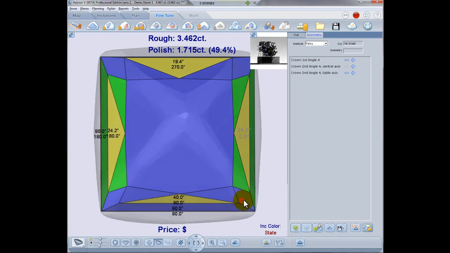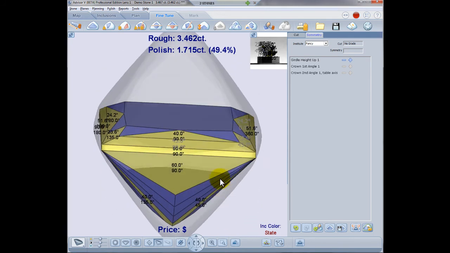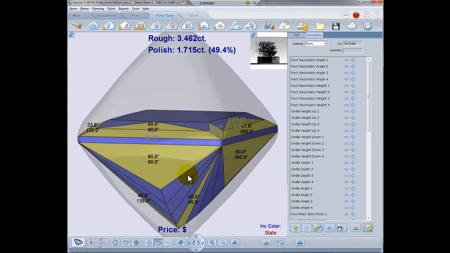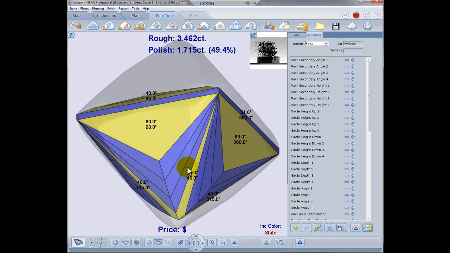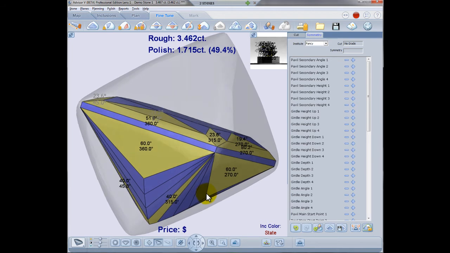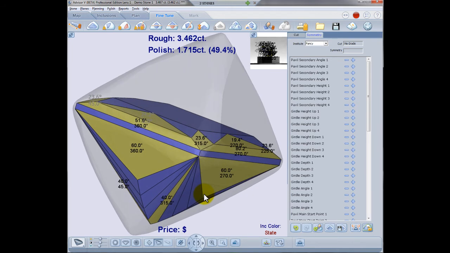In the same manner, I can modify the girdle, the corners, and the main facets in the crown and in the pavilion. For explanation regarding all different asymmetric manipulations and shapes, please refer to the Asymmetrical Planning tutorial documents, available under the Documents folder in the installation.